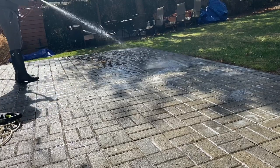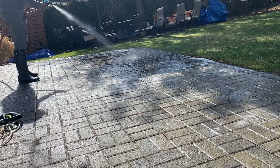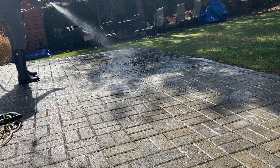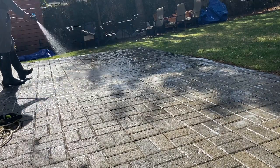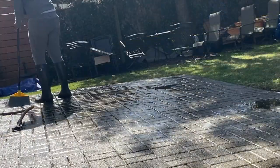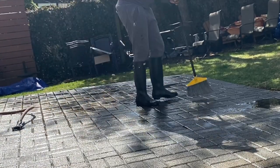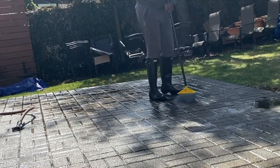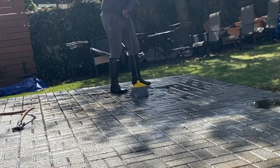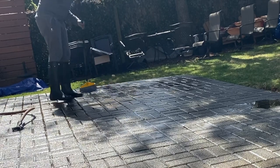So right now I switched over the hose sprayer head, and now I'm just getting off all of the dirt that had accumulated when you do the scrubbing. So you're able to loosen up all of the dirt, but it still is on top of the pavers. So you just have to go back with a little clean water, and then I'm using this broom to sweep off the excess water. And then I'm going to show you how the patio turned out.